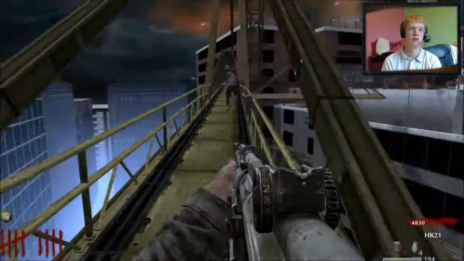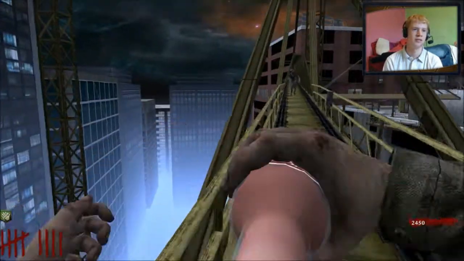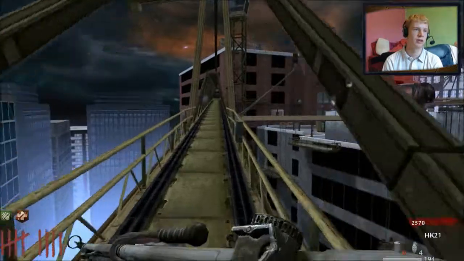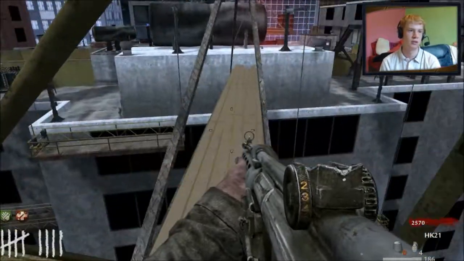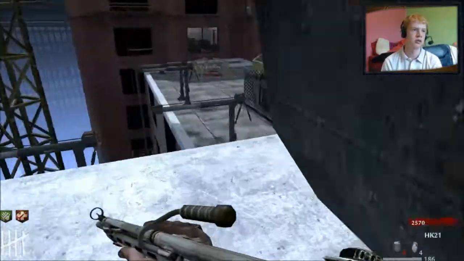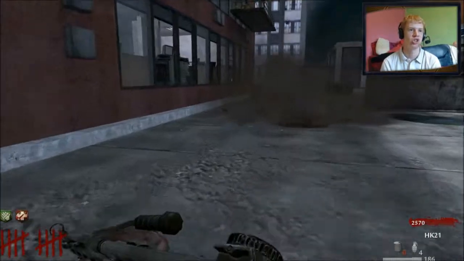Wait, it's moving. Now we've got a Juggernog. Oh god. Oh yeah. There we go, now get off. There we go, too quick. Okay, so we're doing it now. I'm happy. Happy now, I think we're in a good position.